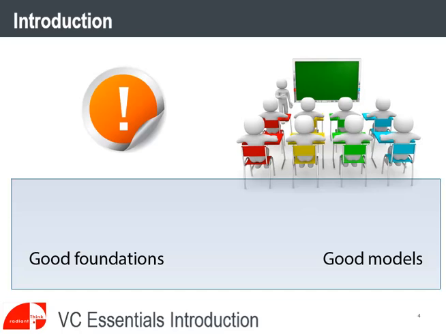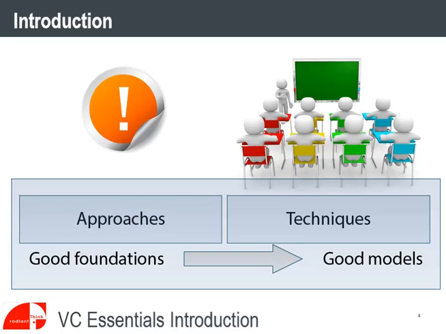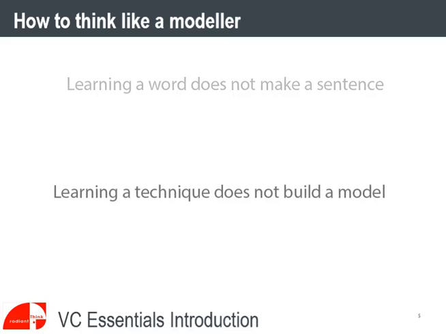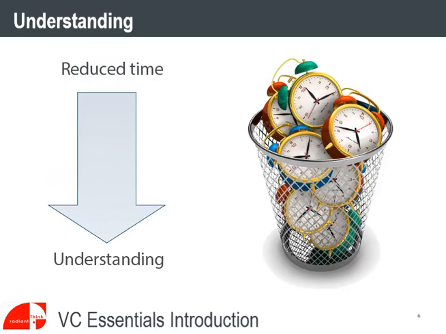Most training courses for variant configuration focus on the detail of learning techniques. Very few provide the foundations and approaches on using these techniques in the correct context, and how you can combine the techniques in powerful ways. That is a problem. As we know, learning a word does not make a sentence, and so learning a technique does not build a model. The way we teach our courses will reduce the time to get a good understanding of VC.